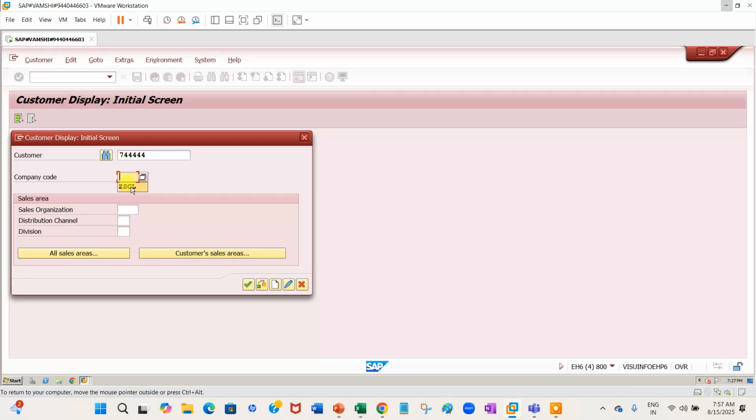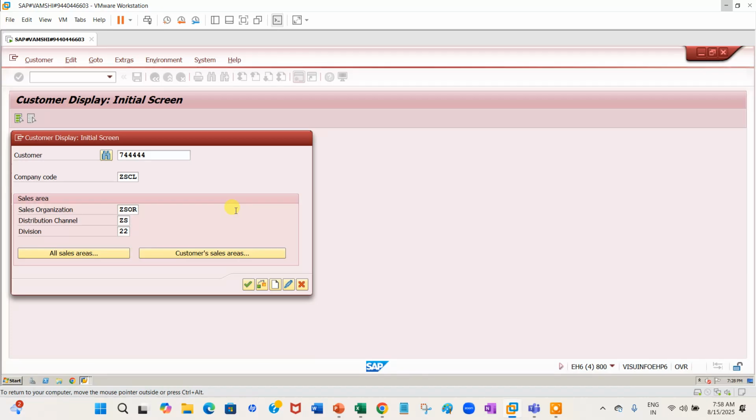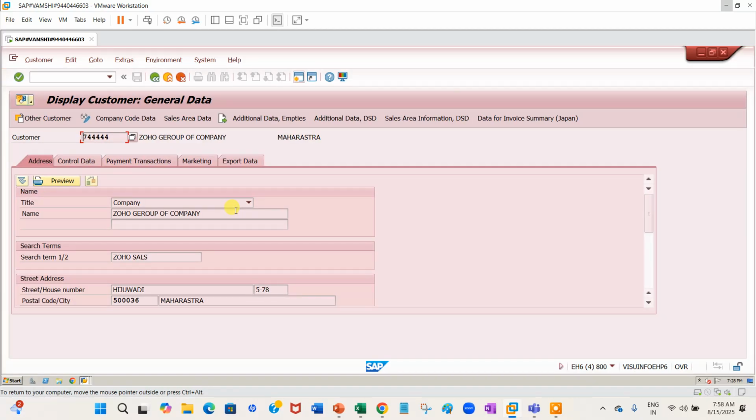From tomorrow onwards we will create the customer, account group, number ranges, everything. See here, whenever I enter all these details (customer, company code, sales organization, distribution channel) and click enter, it will take us inside the customer master.